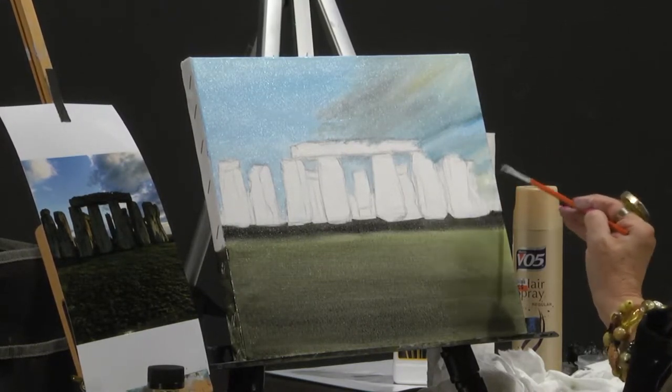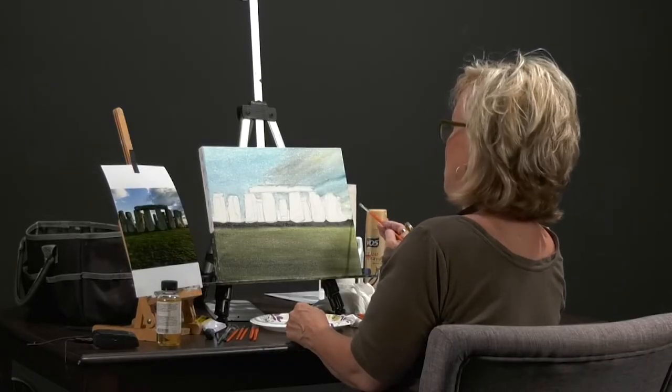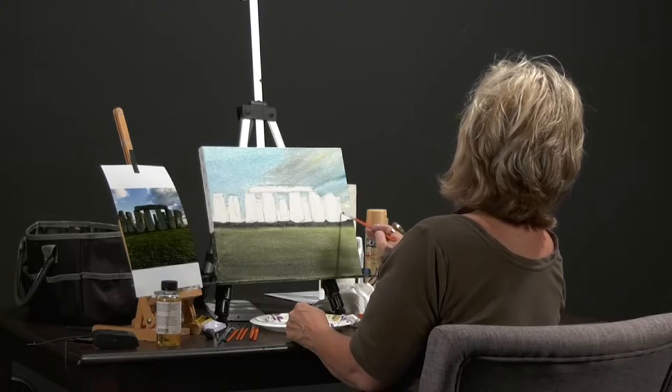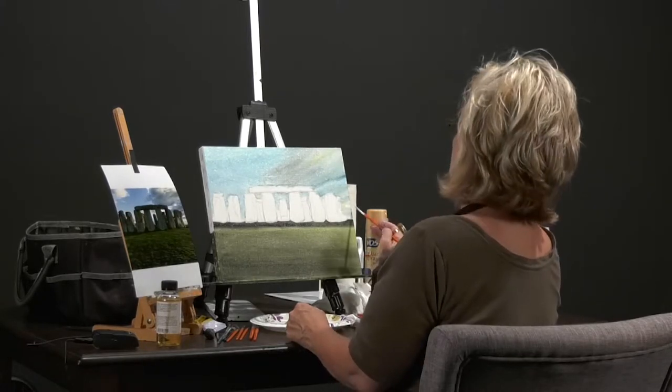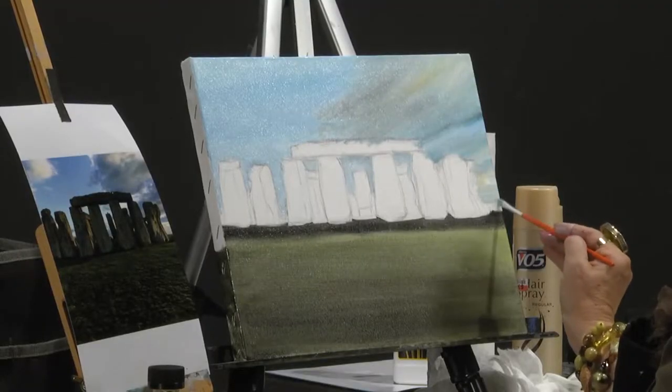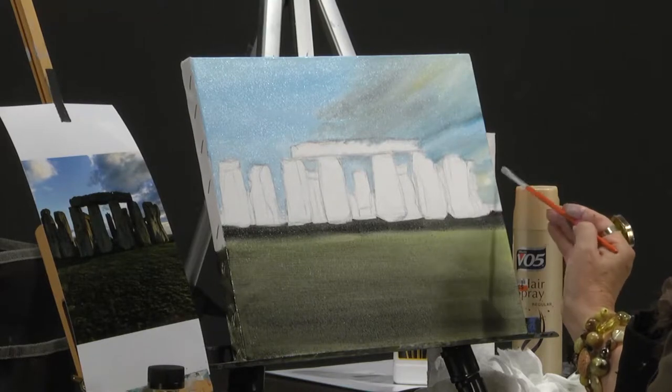And you know, these are really minor details, but it's probably one reason Brandon picked this picture, because of the sunset and just the atmosphere around Stonehenge here. So don't ignore that, it's all about that.